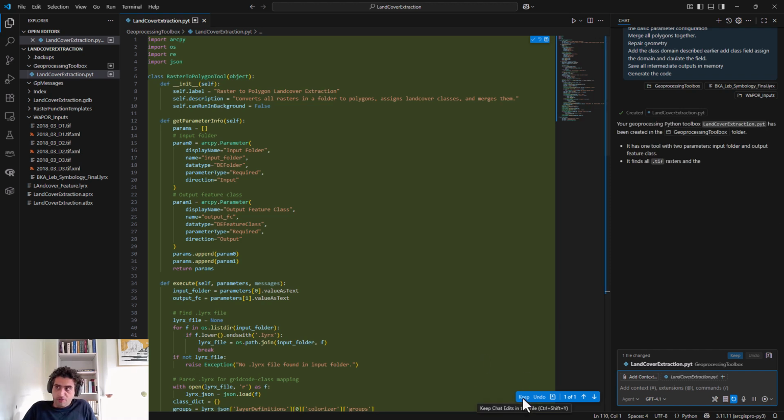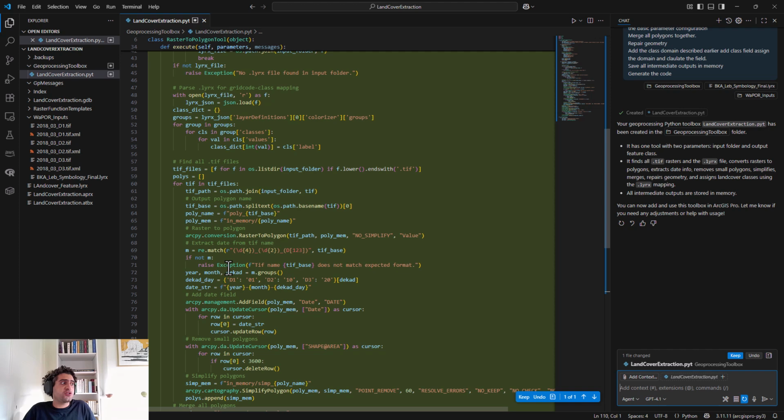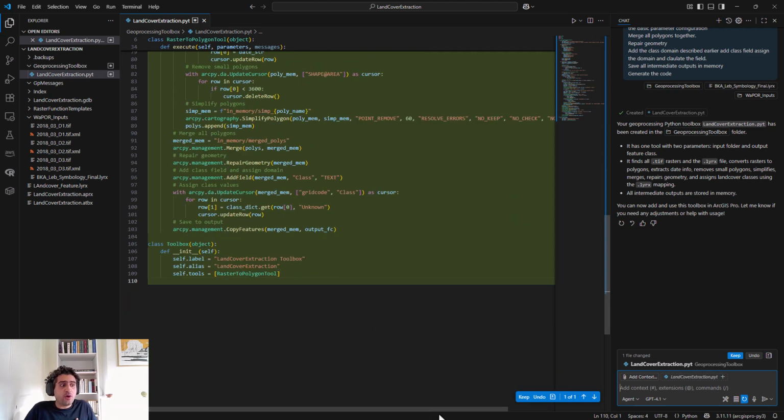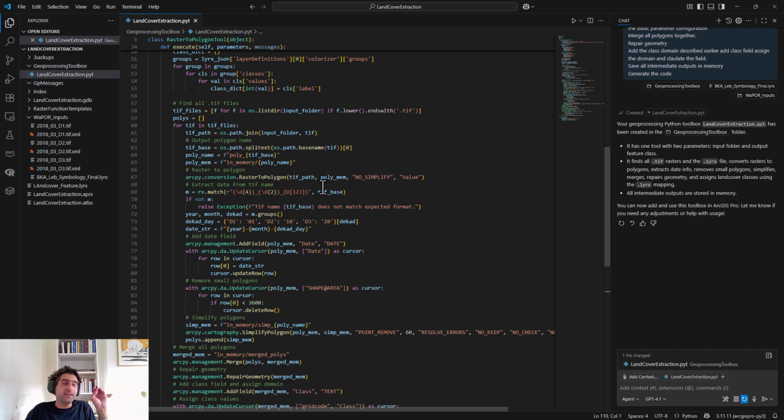Perfect. We've got some code. Now, traditionally, I would revise this. I'd go through the parameters, the labeling, the classing, the execute functions and whatnot. For now, I'm gonna assume I know no Python, and I don't wanna really look into every single piece of code. I just wanna test.